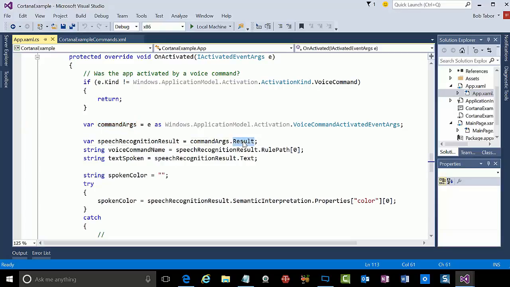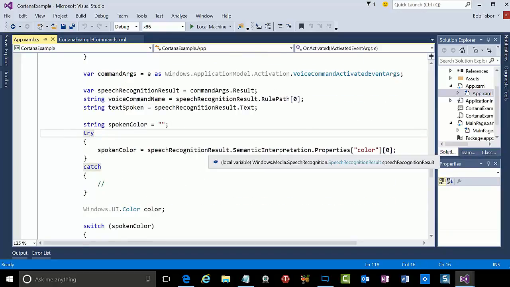the result property into a variable called speechRecognitionResult. And here I can determine which command was spoken and which, in the entire text if I want to parse through it myself.